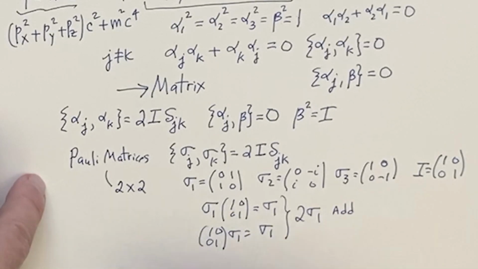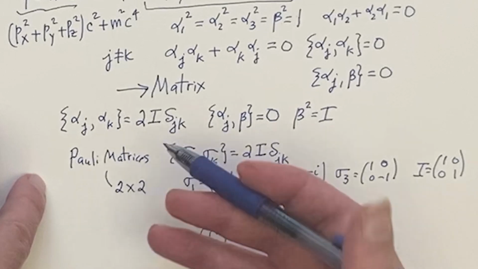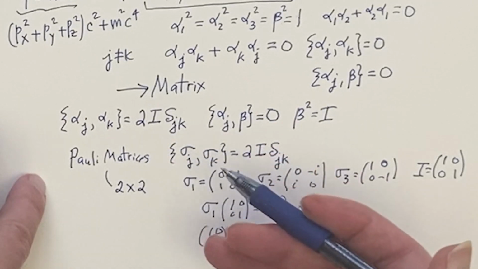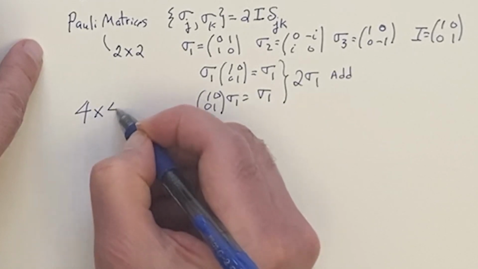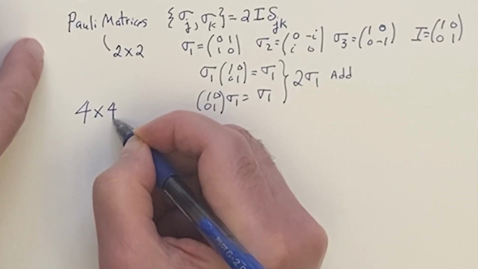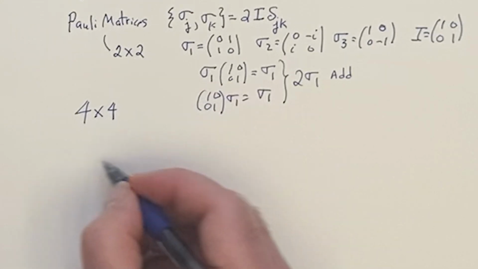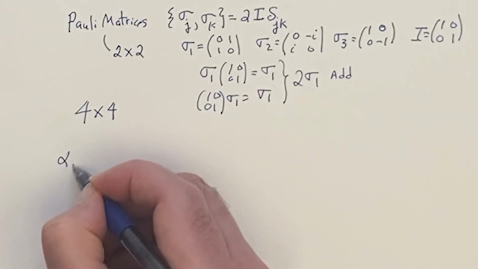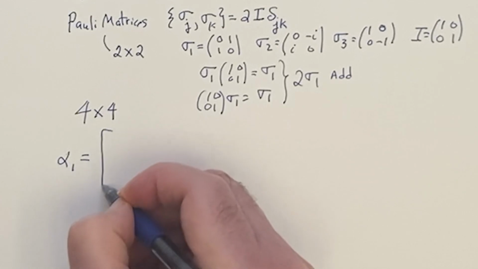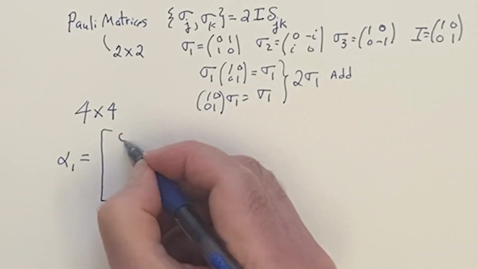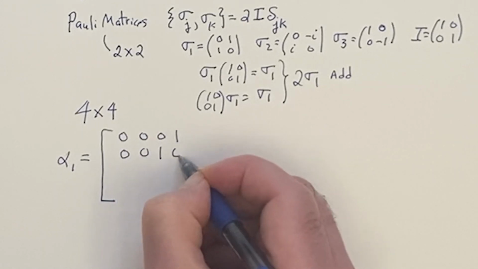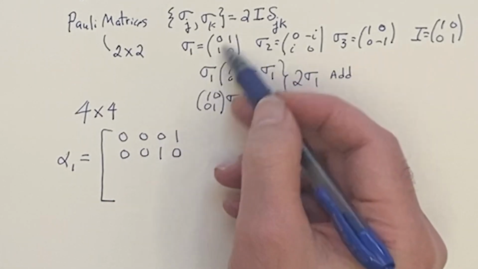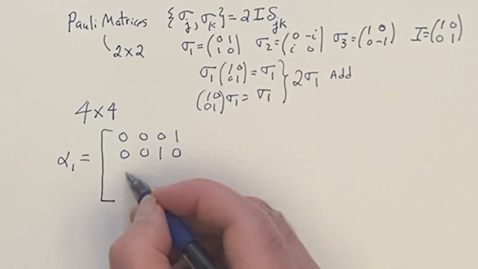But then Dirac would reason, or we're going to reason along like Dirac, why 2 by 2? Aren't we in a 4-dimensional world with x, y, z, and t? So wouldn't we expect a 4 by 4? We try 4 by 4 and then use Pauli as our guide. So here, Pauli as a guide, we're going to have the 1s go along this diagonal, say this diagonal like that.